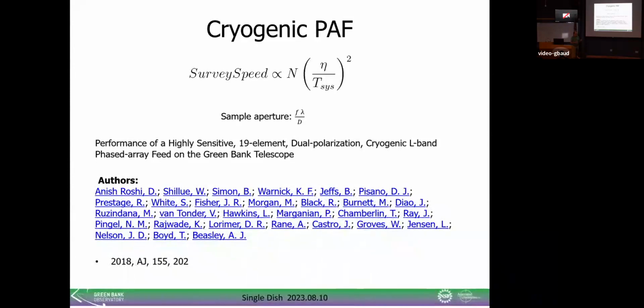And with a focal plane array, you're sort of stuck with a feed pattern and taper. With a phased array feed, you can actually phase up all the different elements and optimize the aperture efficiency over the band. And by doing that, you can get better performance than with a focal plane array.